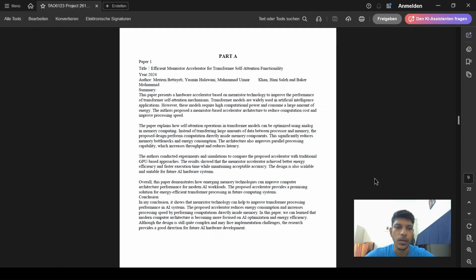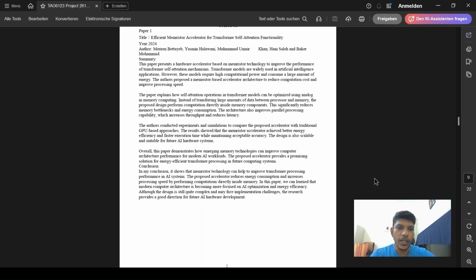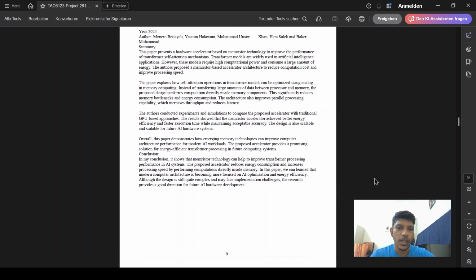To wrap up our presentation, I'll be summarizing the overall impact and key conclusions we've drawn from this assignment. Overall, this project successfully bridged the gap between theoretical computer architecture concepts and practical real-world implementation. By dividing the work into three distinct parts, we gained a highly well-rounded understanding of modern computing.